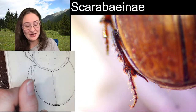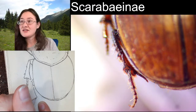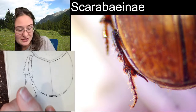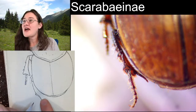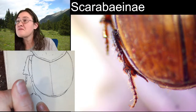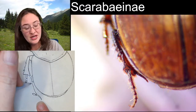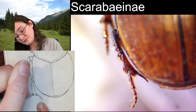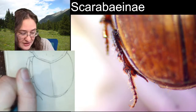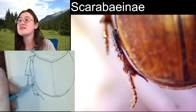So let's see. I want to make sure that my tibia is about as long as the end of this, about here. And then we're going to have a little bit of a socket here because this is actually a flexible joint. And then the tibia from this viewpoint, you can actually see kind of like the opening of the tibia here towards us. And then we've got two series of spines up here. So I'm going to make sure that I've got these guys coming off the top. And then I give myself another row of spines that are fairly close that stay in a row here.